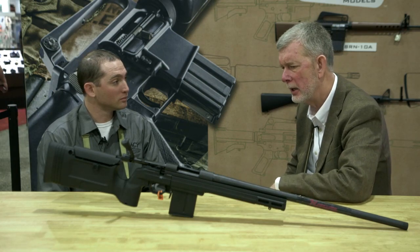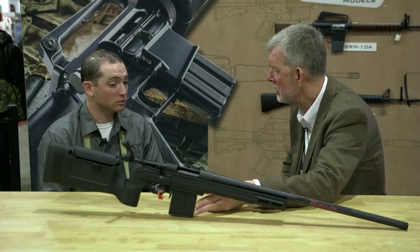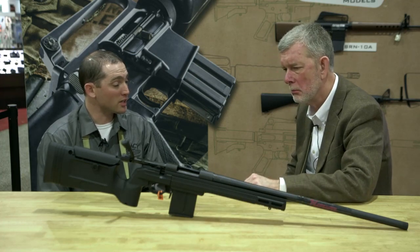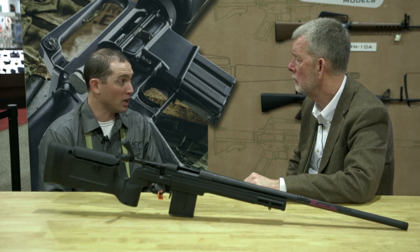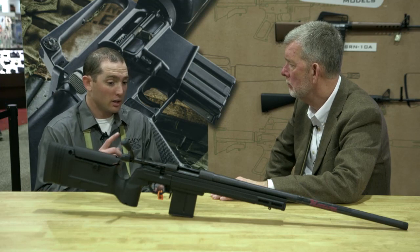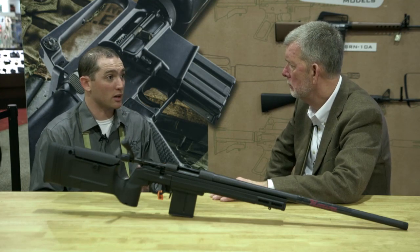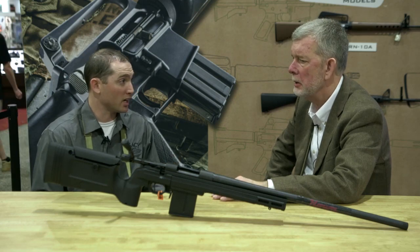This has been very carefully thought out — it's a very well-designed chassis assembly. You're using proven magazines in the AICS pattern. The Howas will feed off of any brand AICS pattern magazine. We've run everything from Accurate Mags to AI to Magpul to MDT. You name an AI-pattern mag, we've run it and it works great. There are a lot of different mags out there, and a lot of good ones.